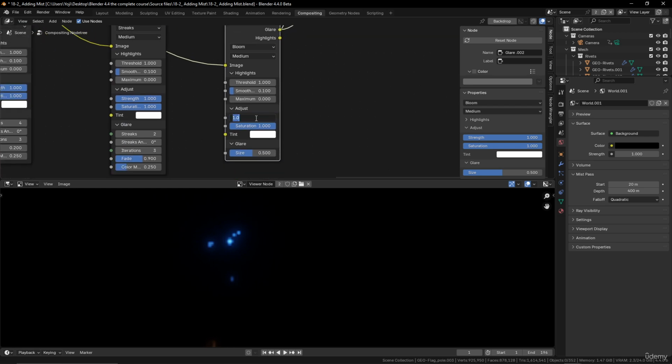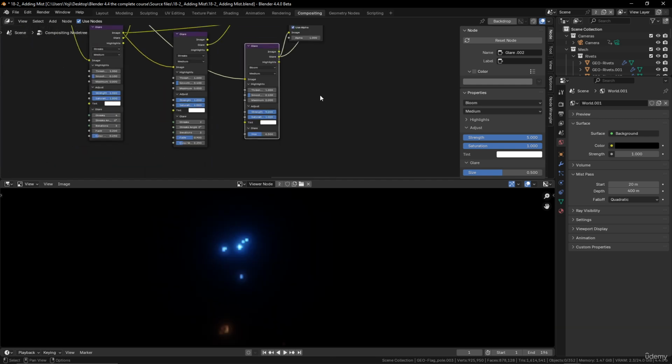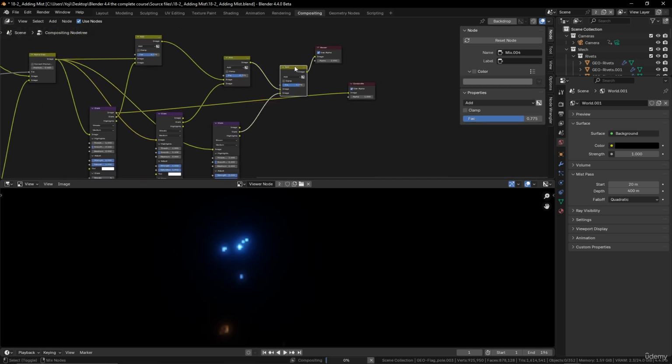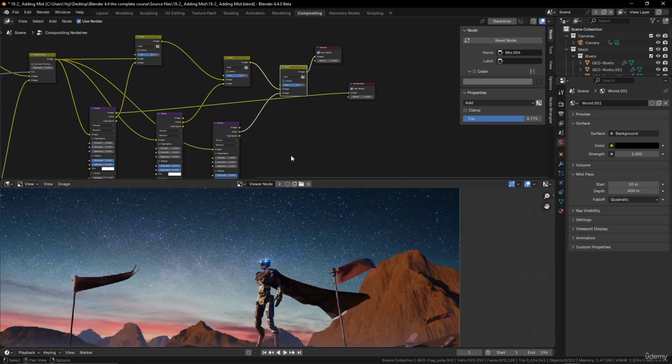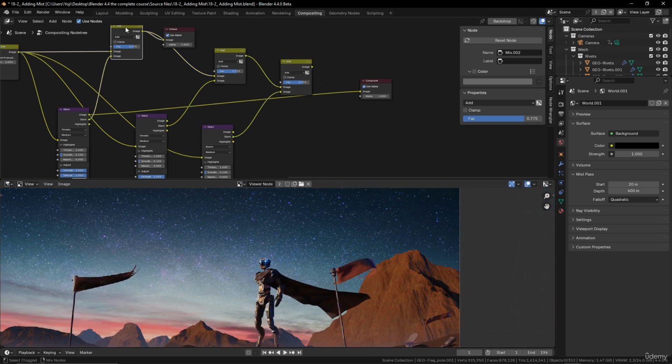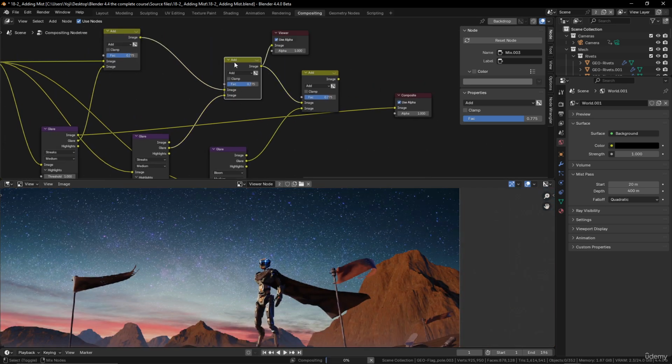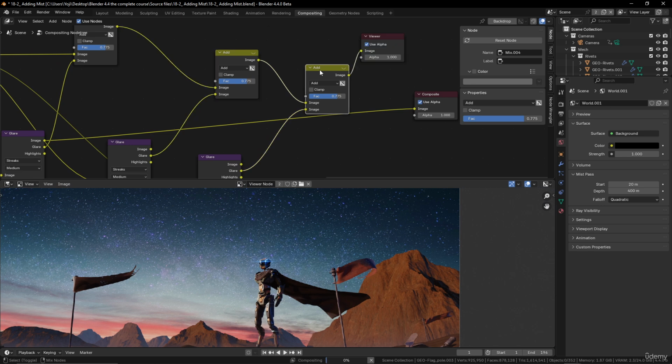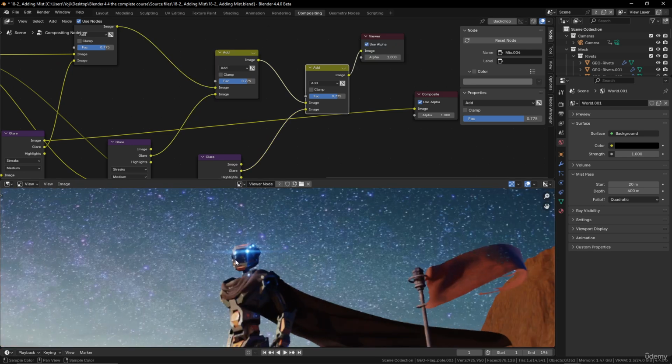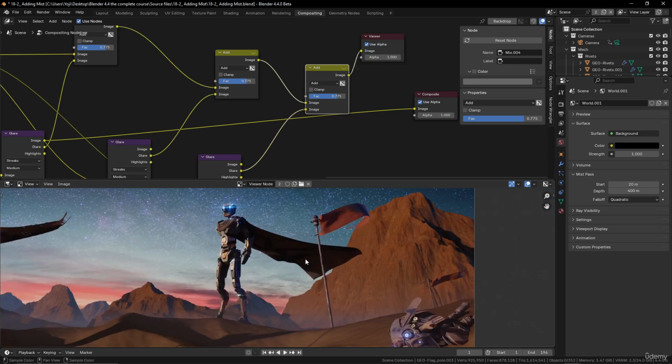So sometimes you can increase the strength to 2? Yeah, we can. So look, we can have a nice glare, a nice bloom just like this. Okay, maybe even 5 might look better. Let's see how it looks. Okay, so in the beginning we had this, after we have that, and after finally we have this, to have a nice bloom over it.